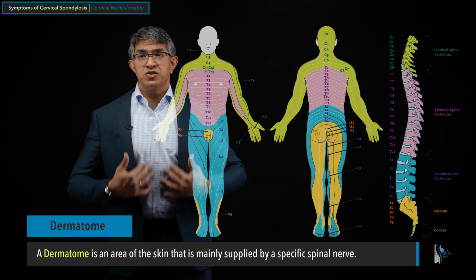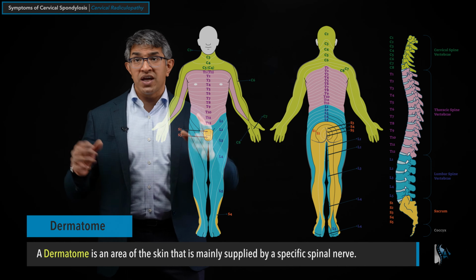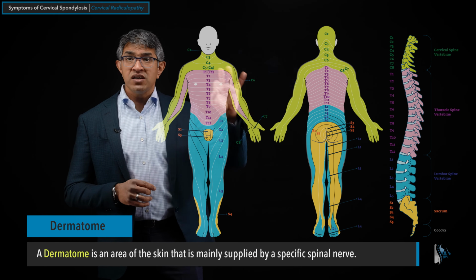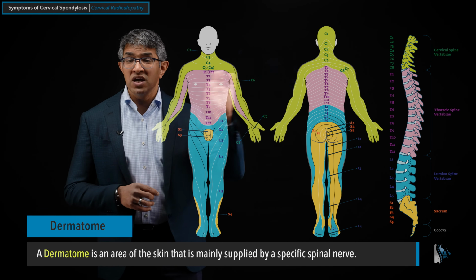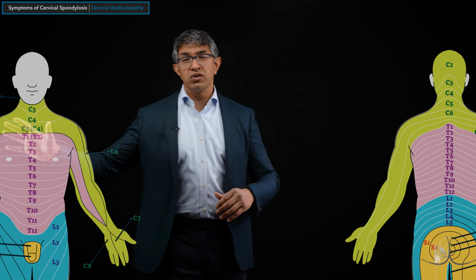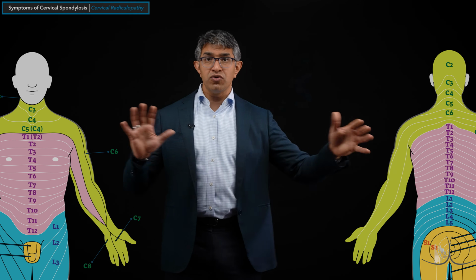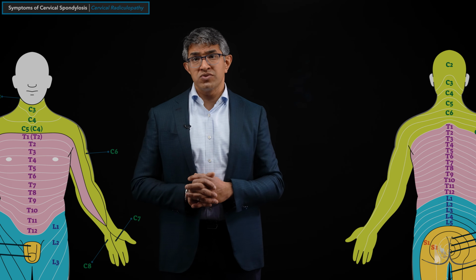You can see the thoracic spine does this part of the body. The lumbar spine will do the lower part of the body. It's part of the reason, again, myelopathy can affect everything down below. But radiculopathy, again, just affects the distribution for that specific nerve. And so you can see where they break down here. Now if we zoom in a little bit, this is looking at somebody from the front, this is looking at them from the back, so you can see the full distribution in 3 dimensions in terms of where the symptoms go.